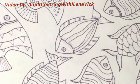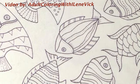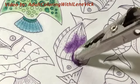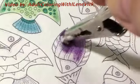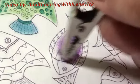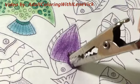Let's see here. So I'm going to grab probably my purple. Remember, touch lightly when you're applying your color. You'll get a feel for it. Okay, so I've started with my purple, and you'll get a really nice feel for this. And the main thing that I want you to see is that even in a smaller area, although I already proved this to you on the astronaut's face, when I went around the eyebrows and the nose and the mouth and so forth, you can be extremely accurate with your coloring.